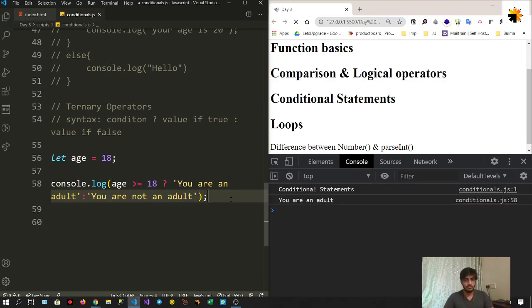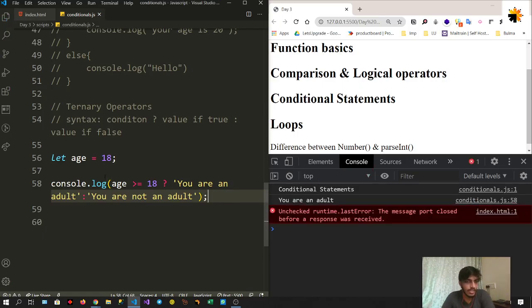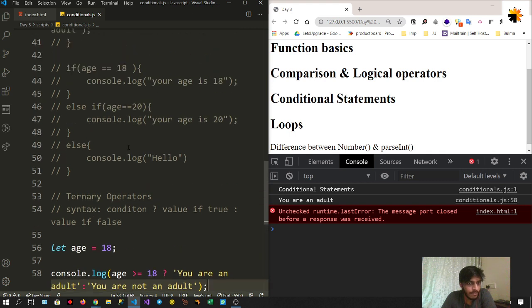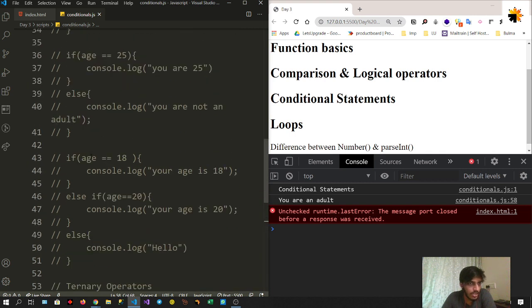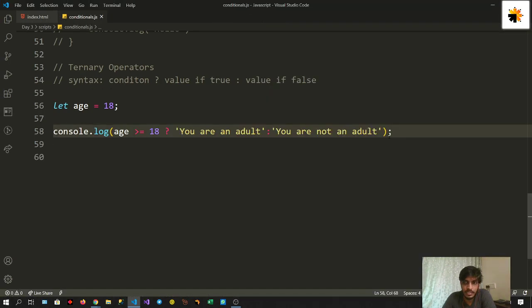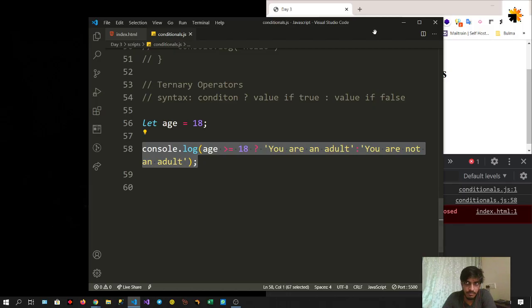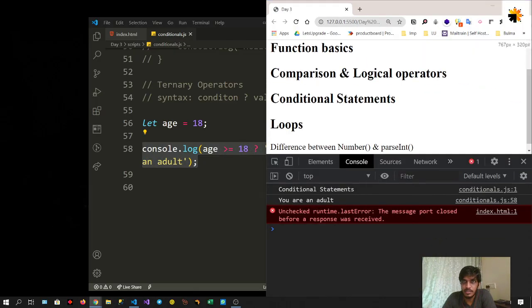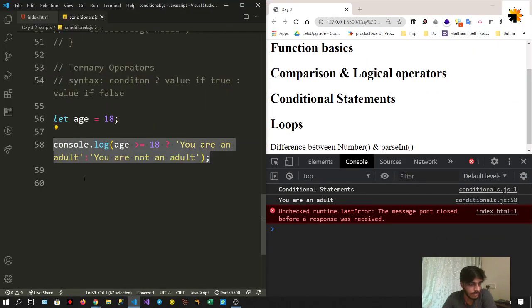Now if I run this code, you will see that it is executing the same way as the if else block, and we have done it in just one line. Let me realign this.